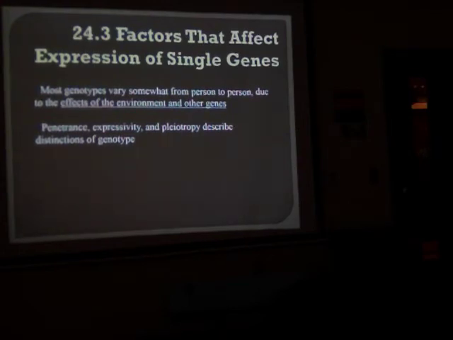We use this term pleiotropy for genotypes, and it's genotype and phenotype really, because when we talk about pleiotropic traits, Marfan's is one of those. Marfan's actually affects one gene for elastin in the body. But it manifests as a number of different phenotypes, with joints that are very, very loose, elongated limbs, and heart problems because of all the elastin throughout the body. So pleiotropic effects are usually a single gene affecting a trait, but it manifests with a whole lot of phenotypes.